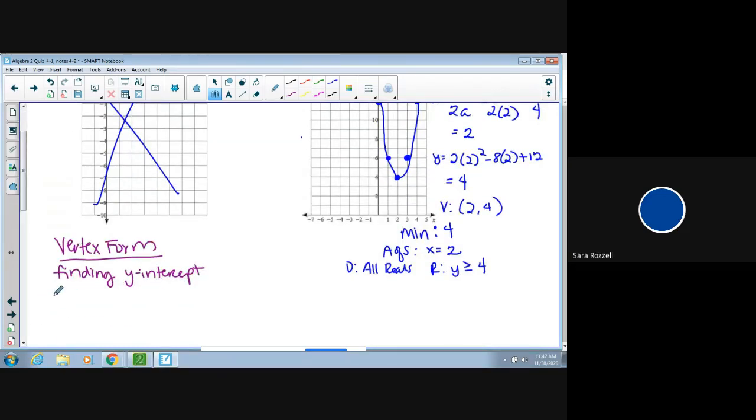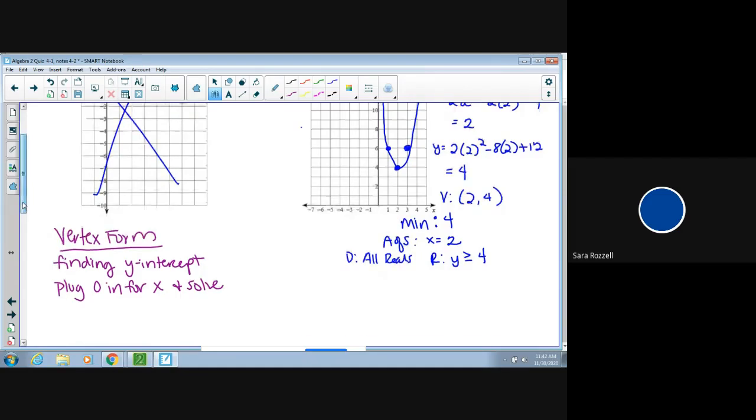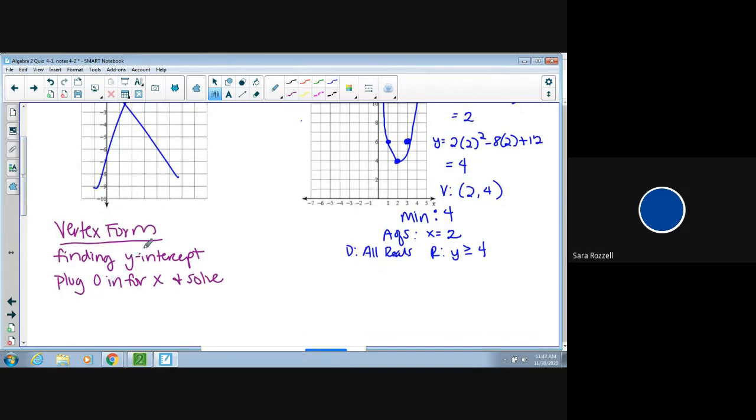So for us to do it in vertex form, we have to plug 0 in for all the x's. So we plug 0 in for the x. I think there might just be one x actually in the problem. And then you solve that. So we'll show you one real quick, so you'll know how to find it if it's in vertex form. And remember, this is your vertex form. So if it looks like that with the parentheses, you can't just say the number at the end is the y-intercept. It's not. That's your up and down shift. So to find your y-intercept, you've got to plug 0 into the x value.